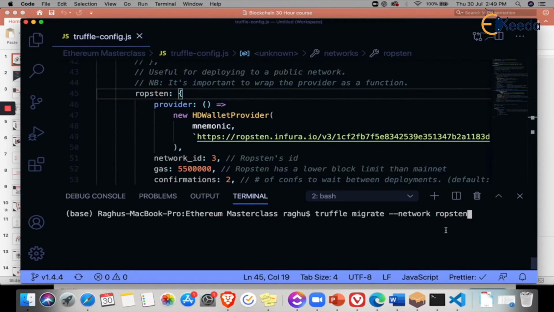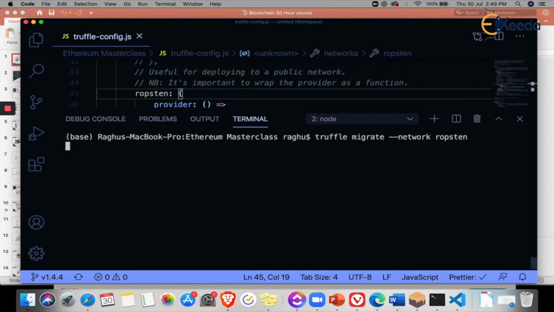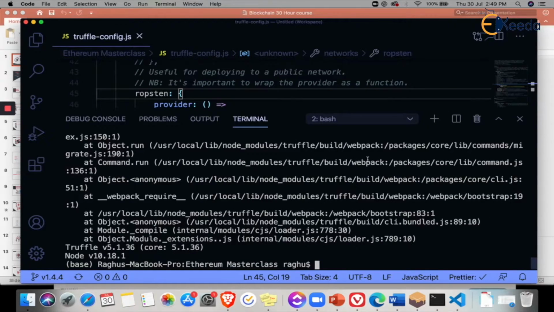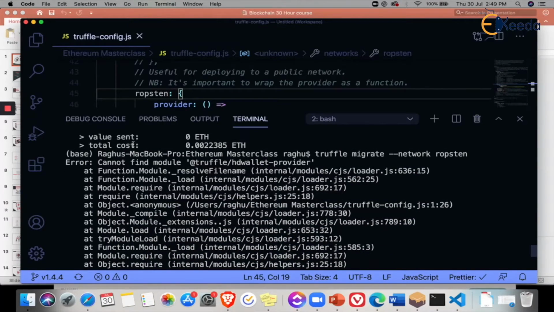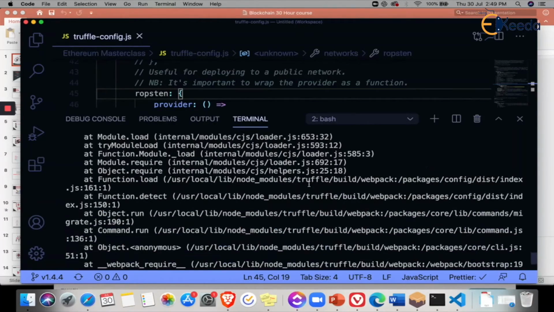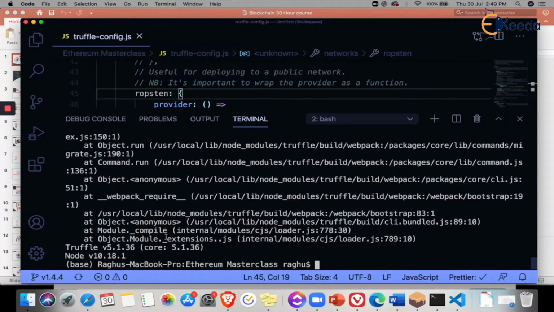It is going to throw an error, I know, but let's look at the error and then understand what is happening. So deploy this into Ropsten, right? Click on this and you will wait for some time. Of course, as expected, it's throwing me an error. What is this error? It says cannot find module truffle HD wallet provider. Do you remember that we have installed it any time? No, right? So what I need to do, this will itself say. Okay, so run npm install.